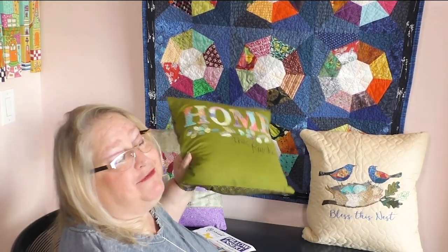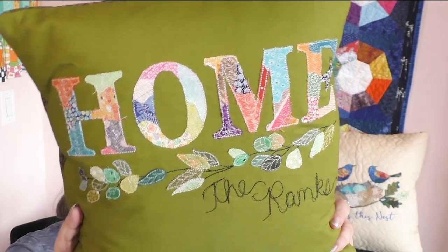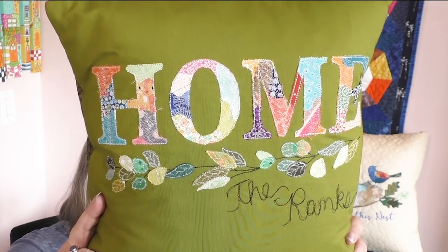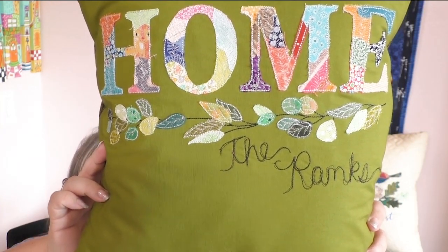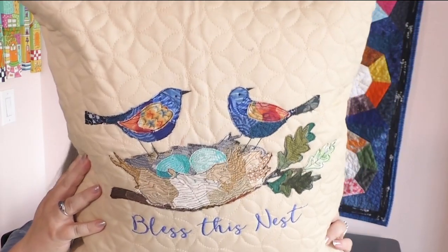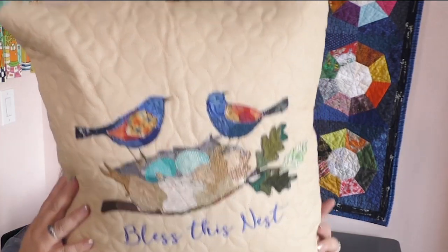This one's my favorite — hands down, I love this one. It says 'home.' I did multiple colors, using my scraps. On the branch with all the leaves I used different colors. And then I added my family name with free motion. So once again, I'm a renegade — I see something, I love the beauty in it, and then I want to add just a few more things. This one is with just regular fabric, whereas the Kimberbell quilted pillow blanks really pop — they just tie in 100%.